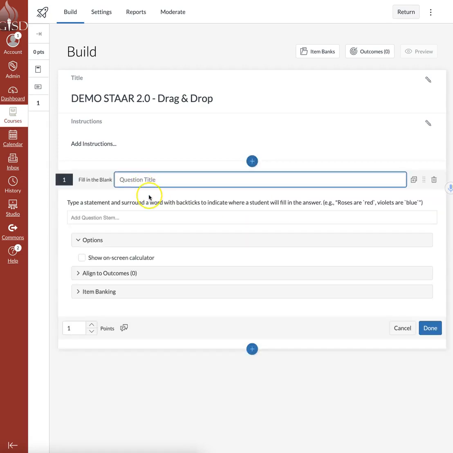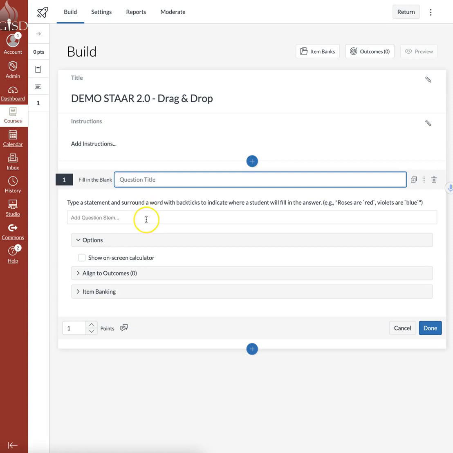On a fill-in-the-blank question, there are two areas that you can see right now where you need to add information for your students to answer the question, but there will be a third one, and I'll show you what that looks like when we are building our question. For the question title, this is optional, but it's great to add your standard, your TEK, or your topic, because we can always bank these questions and use them again in the future, and having that question title easily organizes it to find whatever you need.